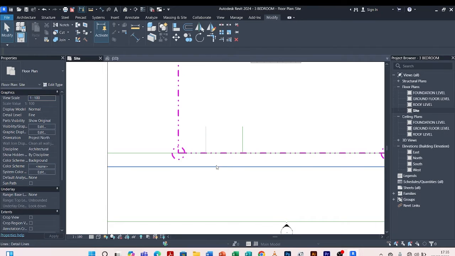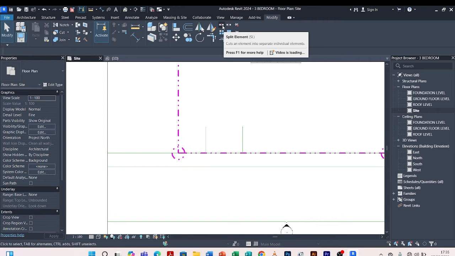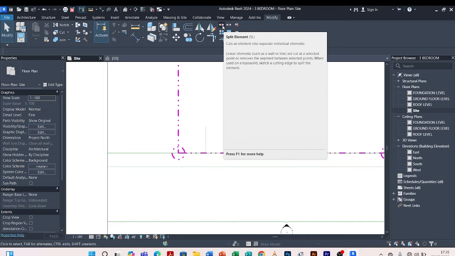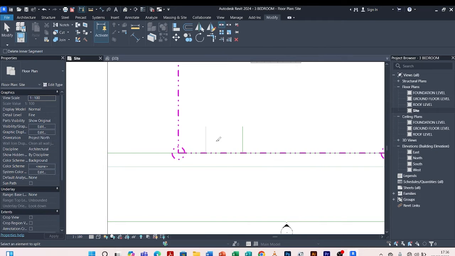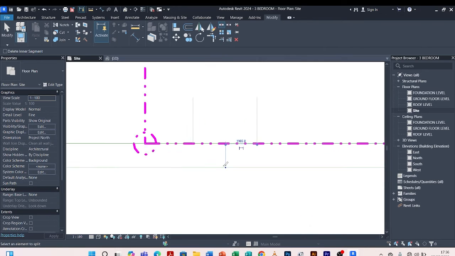So this is our entrance. I'm going to have some curves around here. It shouldn't be a sharp entrance, so I'm going to cut this line. How do I cut? I come here to split in, or I press SL on the keyboard. I split this line.